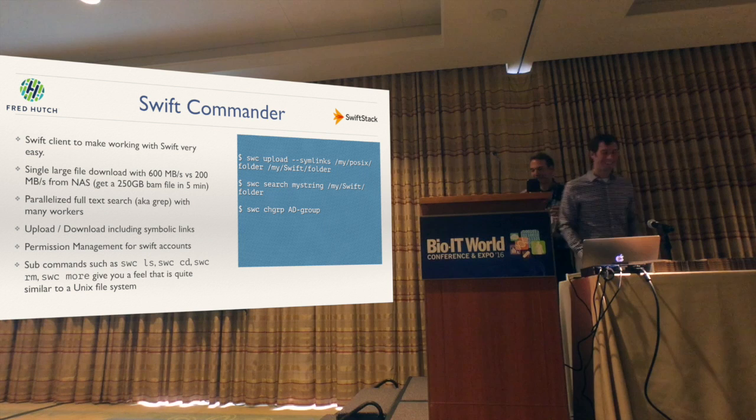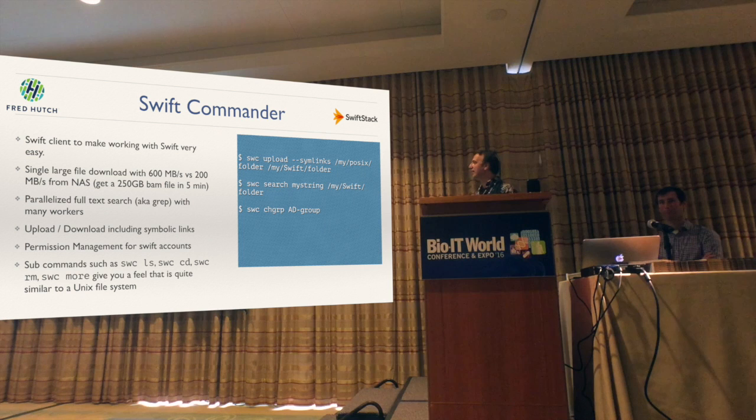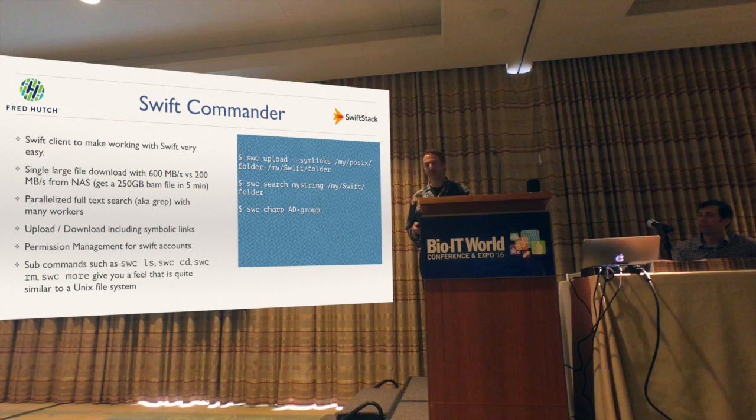Talking about Swift Commander: for us, there's a little bit of management involved in enterprise IT to put boxes up, but most of the management is actually done by SwiftStack's controller software. What's up to us now is being data engineers and data managers — that's where we focus at Fred Hutch. Swift Commander is a tool written mostly by my colleague Jeff Katcher. It makes Swift accessible to the average moderately skilled scientist who does a little bit of command line. It uses a standardized Swift access library written in Python, so you always have QA behind it that it actually works.